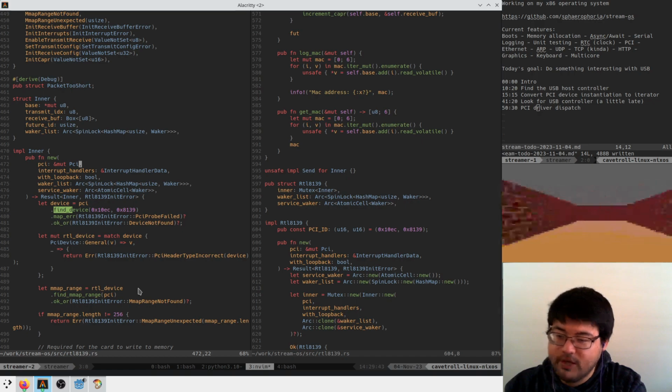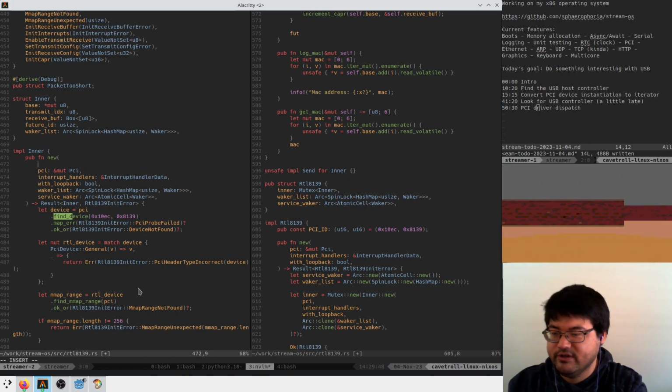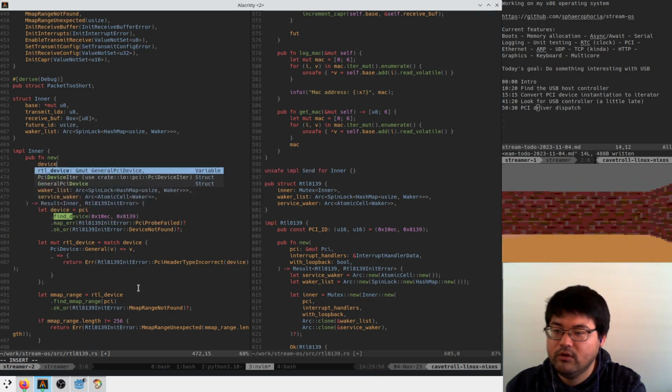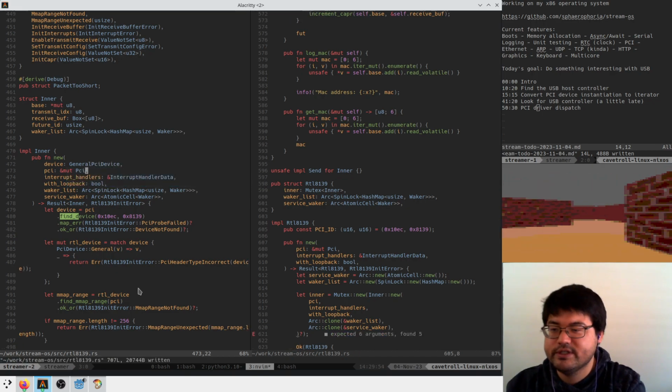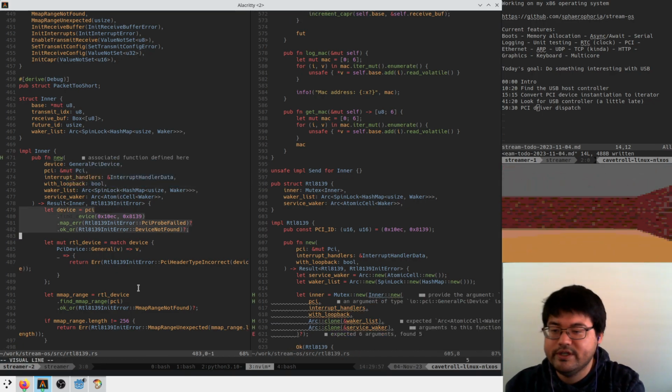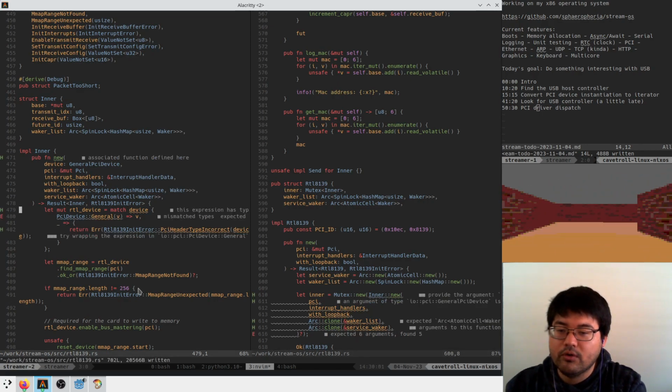And when we construct him now, instead of passing in PCI and finding the device, we'll pass in the device directly, which is a generic PCI device, I think. Nice.